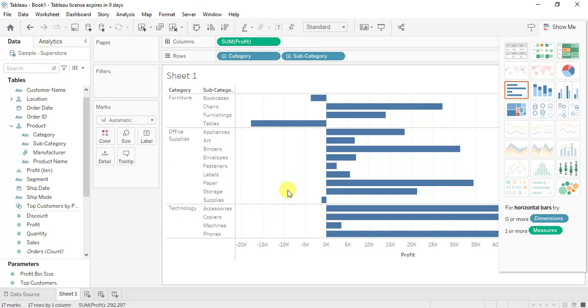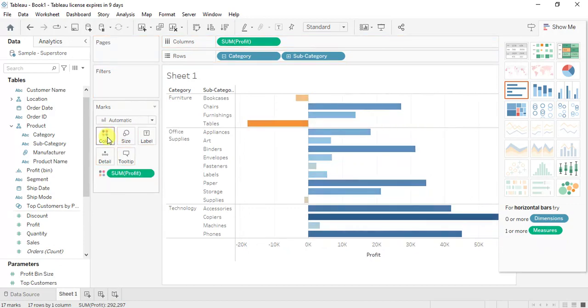Now if I click on Sum of Profit, this is all blue color. Now I want something with different colors. So what I'll do is pull this and put it into Color. Can you see this? I am dragging it and just releasing my mouse. If you see this, it is going to give me different colors. So you can select colors. This is the negative: your profit is negative for the furniture subcategory tables. So this is an insight shown to me that my profit is negative, so I should take much more care on the sale of furniture, that is tables.